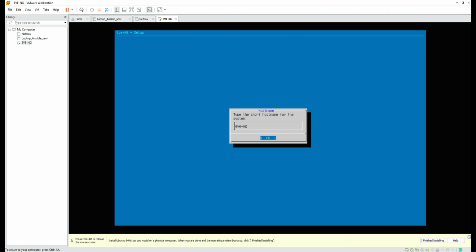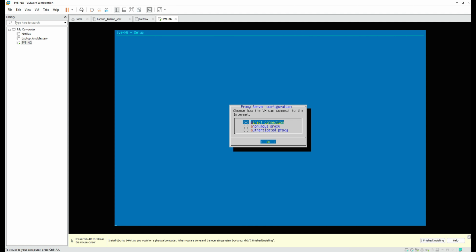And we can also set the domain name. Next we need to configure the IP address. So by default EVE takes a DHCP, and if you want to assign a static IP you can do that. So I'm going to assign an IP from my home network and provide the subnet mask and the gateway address. Then we can configure the DNS and NTP, which are optional. So now we have done the EVE configurations.